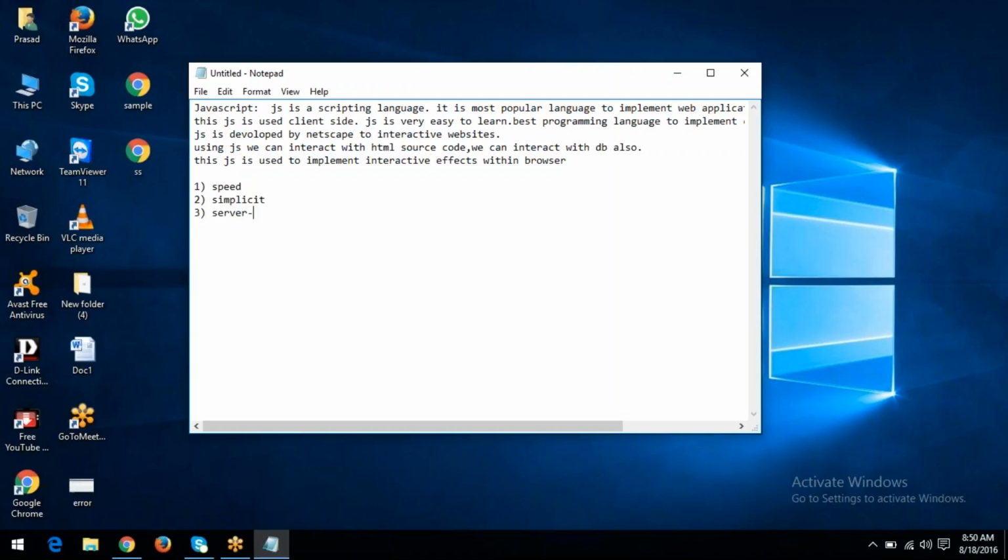JavaScript is very fast because any code functions can run immediately instead of having to contact the server and wait for an answer.